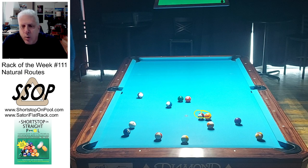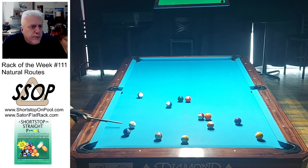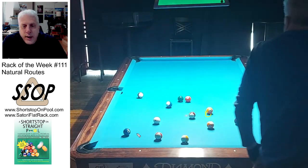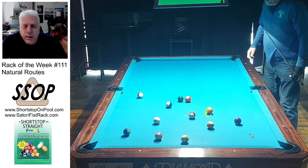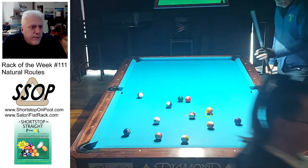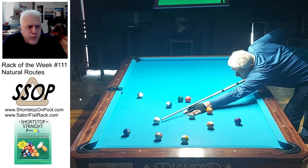What's the natural route? If I shoot this one ball, it's naturally going to hit this rail and go this way. I'm going to hit this soft because I might hit this four, and that'd be great — that'll probably knock the four over here a little bit as long as I hit it real soft. And then I've got an insurance ball on the nine. But I'm actually trying to miss that four ball, because if I miss it, the cue ball should come up and tap that five, separate these, and that five should become a break ball. So there's no control being exerted over the cue ball — you're just rolling in and adjusting the cut angle to control the angle off the rail.